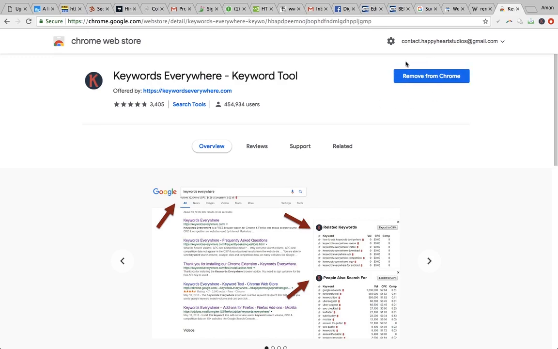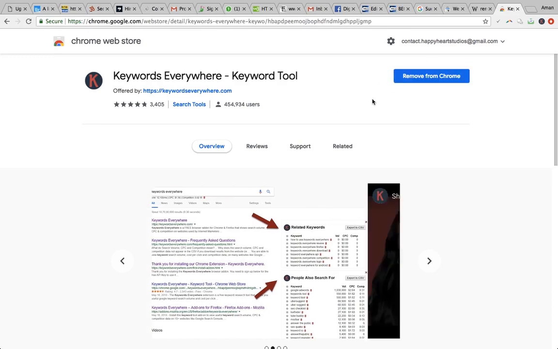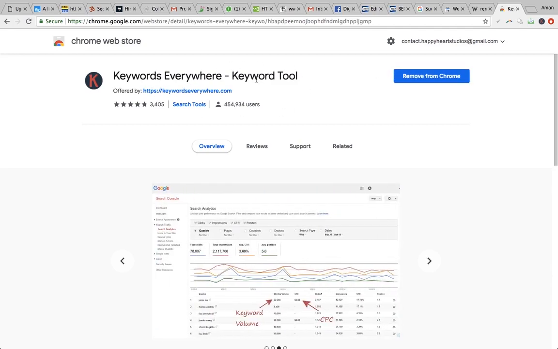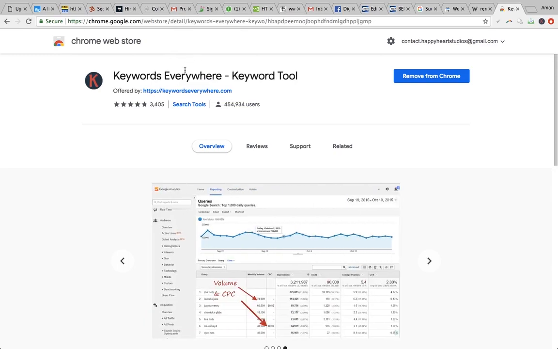As of now it is already installed for me, but had it not been installed, there would have been an option to install here. So just click install here. It will ask you for your mail, and then it will send you a free API key. Just copy that API key from your mail, paste it here, and it will be activated.